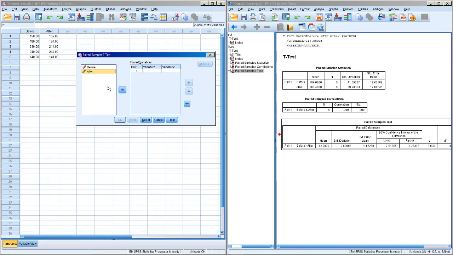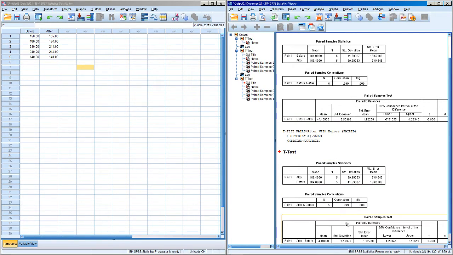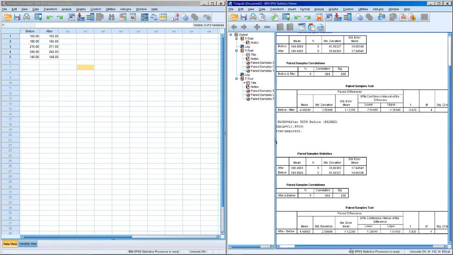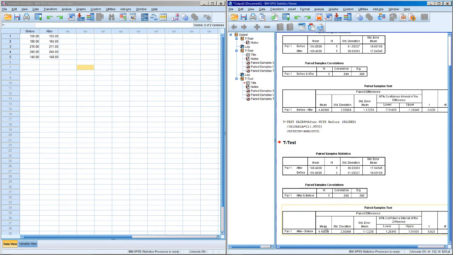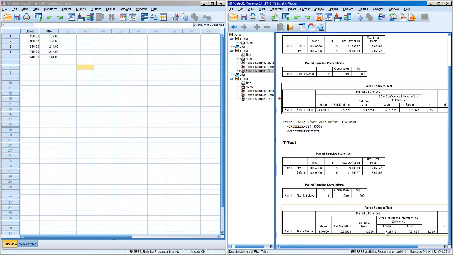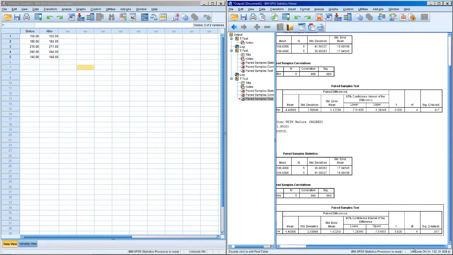Since we're hypothesizing that the after scores are going to be greater than the before scores, remember, we're hypothesizing that people are going to weigh more after Thanksgiving. You might not remember because that was days ago, but that's okay. You can actually put after in first and before in second. And all that's going to change is the negatives turn to positives all down here. So compare this one to this one, the one at the very bottom of the screen. All the negatives turn to positives, and that's completely okay.